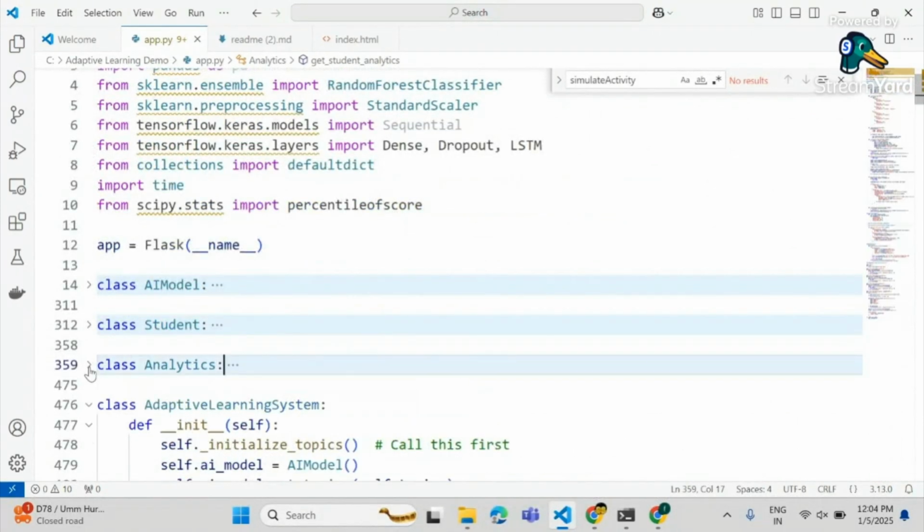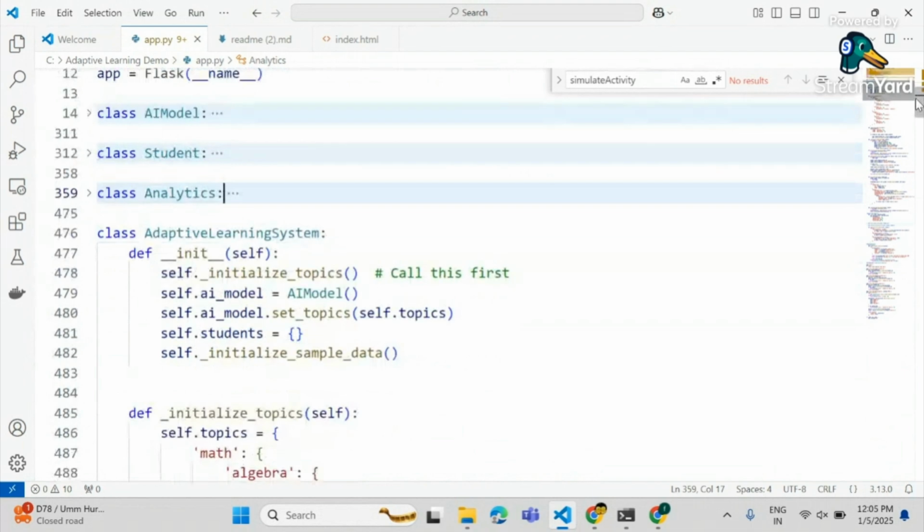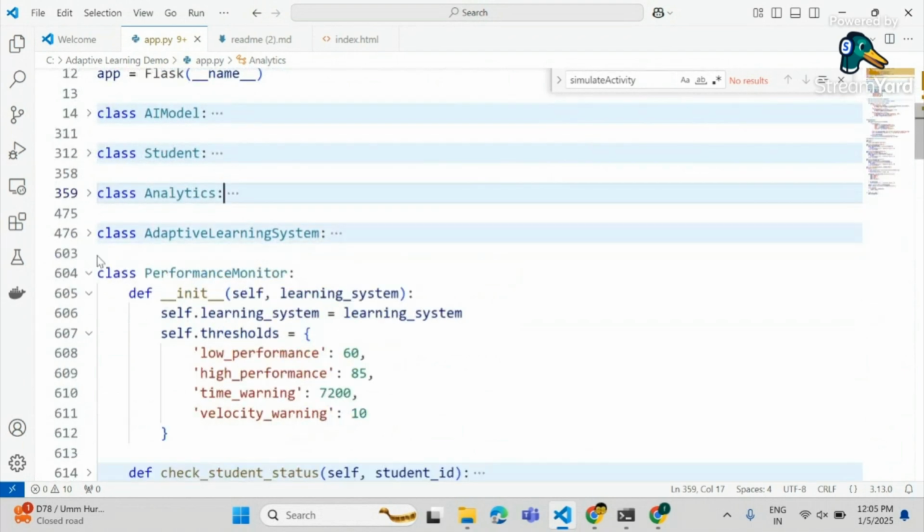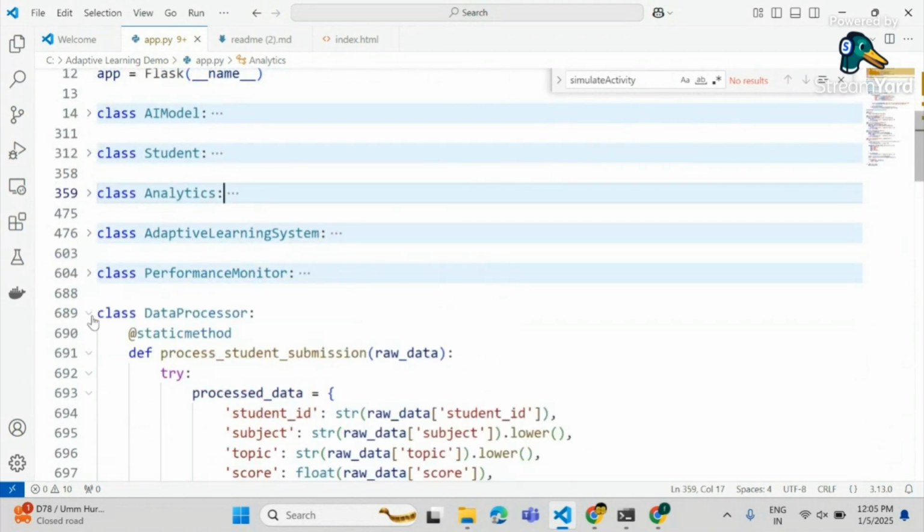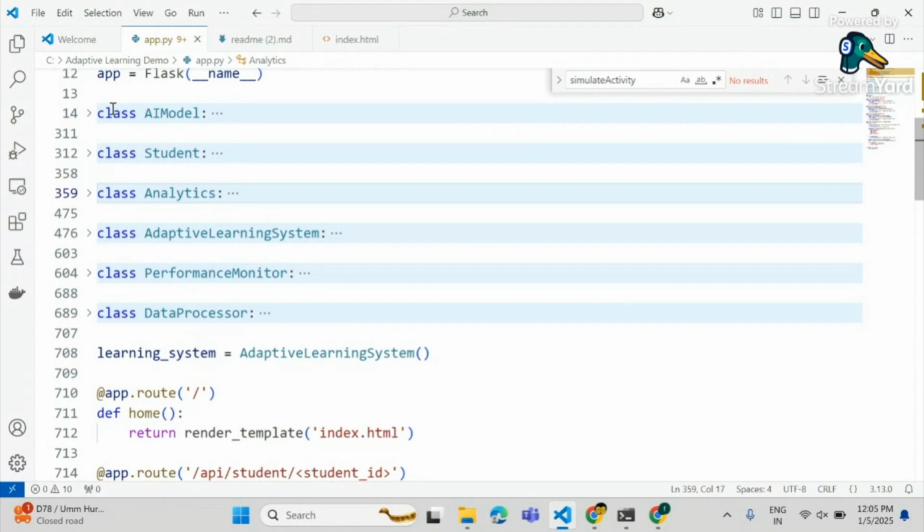I have 5 classes defined: AI model class, student class, analytics, adaptive learning system, performance monitor, and data processing.